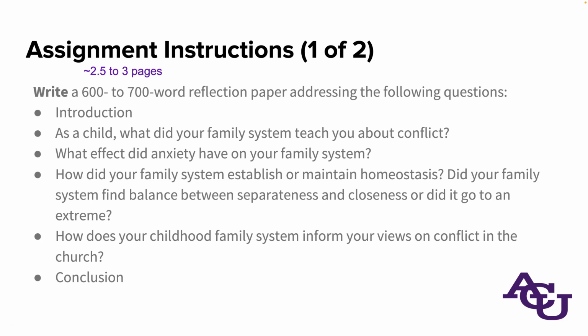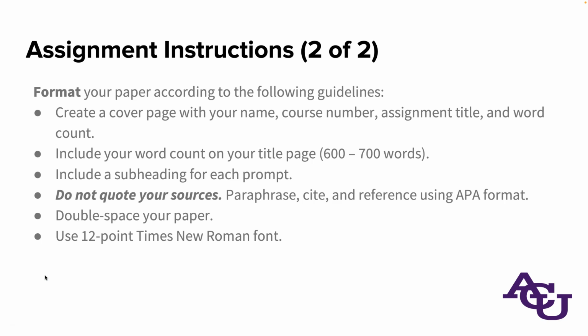Each paragraph is around 5 to 7 sentences. So it's really asking you to write about specific things and to not go off track, because then you will run out of space. And if we continue, we see there are some specific requirements. Okay, cover page or title page. Great, that's standard. The word count, that's a non-standard APA thing, not a problem. We call that a house rule. So there's a house rule here from your instructor saying include the word count on the title page, and a reminder that it should be between 600 and 700 words.